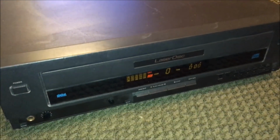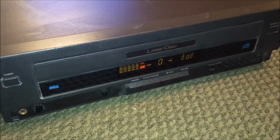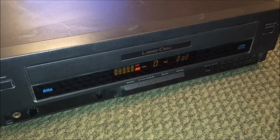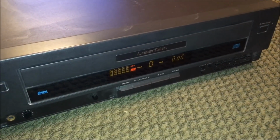Now, one other interesting thing happened when I was putting this back together that I did not expect. Once everything was in place, the last thing I did was turn it off, and then I just shoved the drawer back in there. All right, just literally just shoved it back into place.